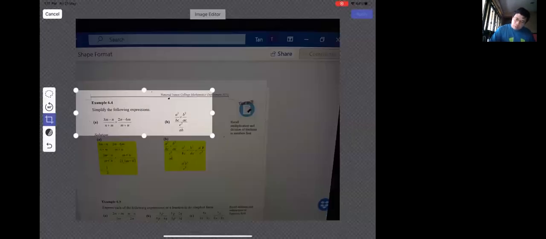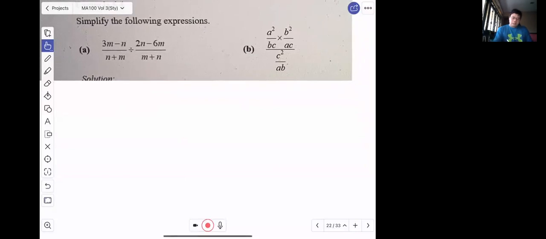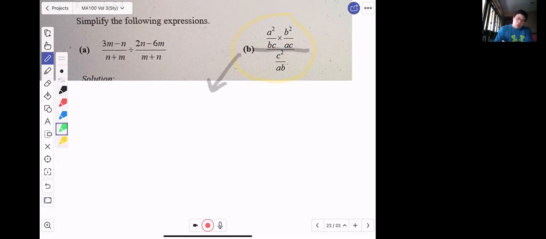Okay, 6.4b. I look at this. Wow, this is what we call a fraction in a fraction. When the question comes to you, sometimes it's not ready to simplify, but don't worry, you can. So what I do, I was telling my class, this big division sign, I will change it to look something like that.